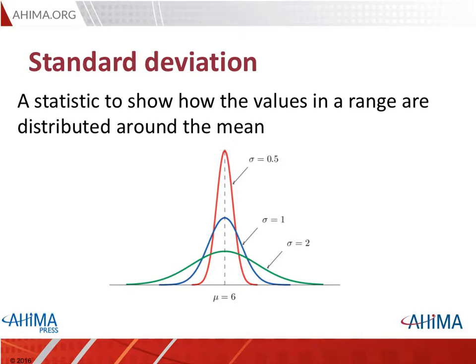The variation is used to determine the standard deviation. You may remember the term standard deviation from one of our earlier modules. The standard deviation will show how the values in a range are distributed around the mean. This may sound confusing, but it really isn't as bad as it sounds. As you may recall, in performance improvement, it is important that the process or performance does not have a lot of variation. You do not want to deviate too far from your mean.